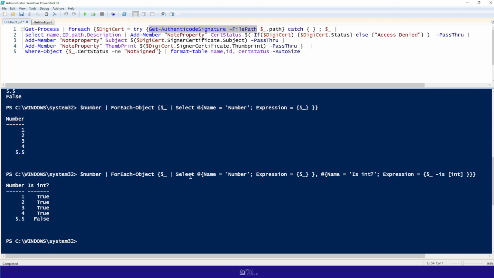In order for us to add another one, make sure that it's still within the select area here. We just say comma and add again the same 2 components that we want, the name and the expression. I know it's a bit confusing. As you follow along and experience it a bit more, you'll get more familiar with how you structure each basic section of the pipe and when to actually use the curly brackets to indicate the area.